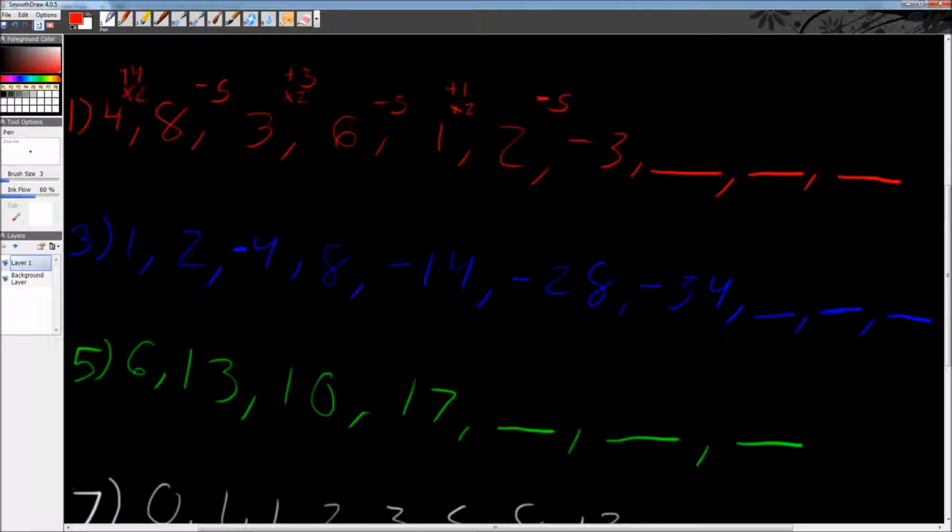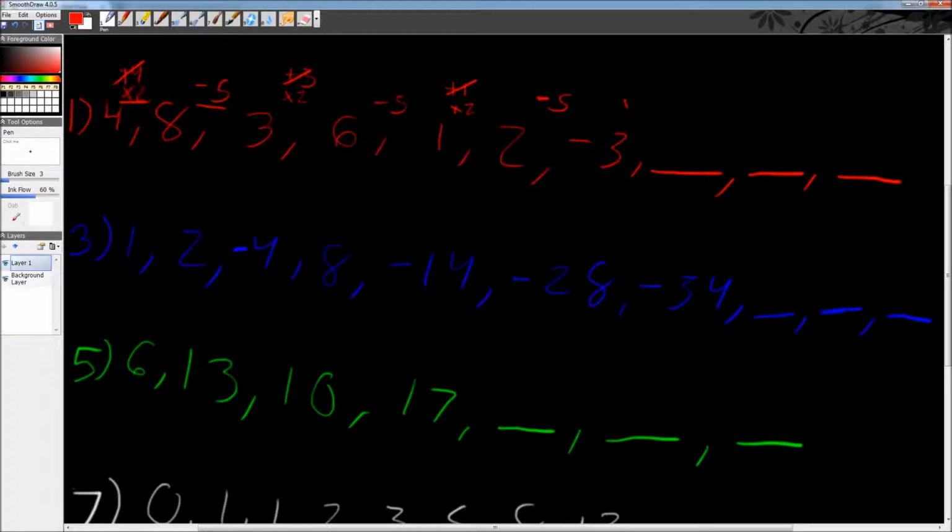So now that we see how we are getting from number to number, we have to see what keeps on showing up. And we know that adding 4 doesn't keep showing up, adding 3 doesn't keep showing up, adding 1 doesn't keep on showing up. What does keep on showing up is to multiply by 2 followed by subtracting 5. So we see the pattern is to multiply by 2, subtract 5, multiply by 2, subtract 5, multiply by 2, subtract 5.